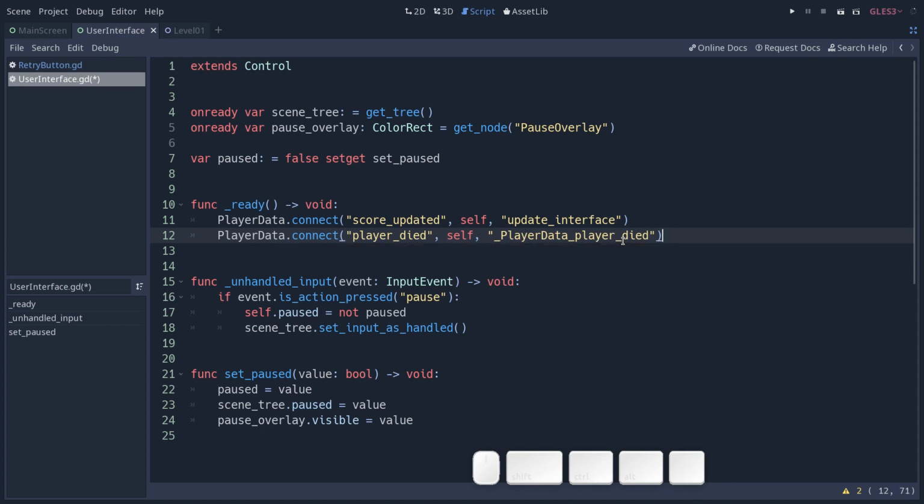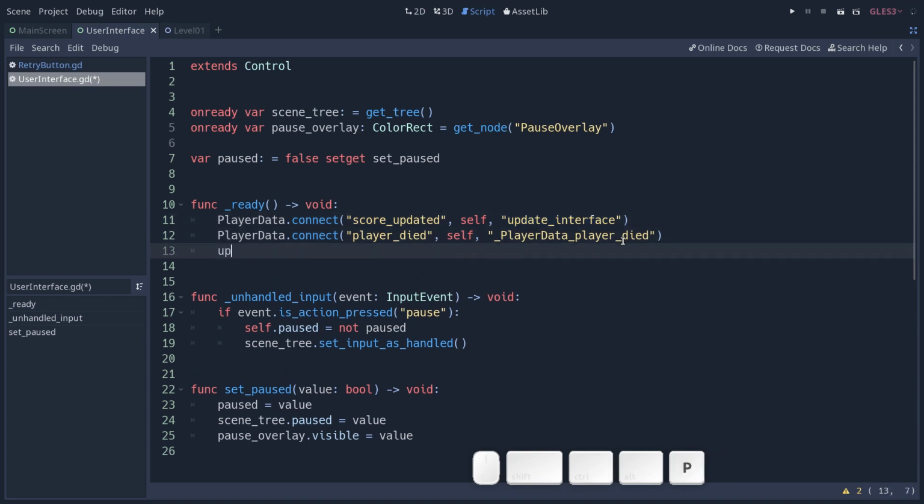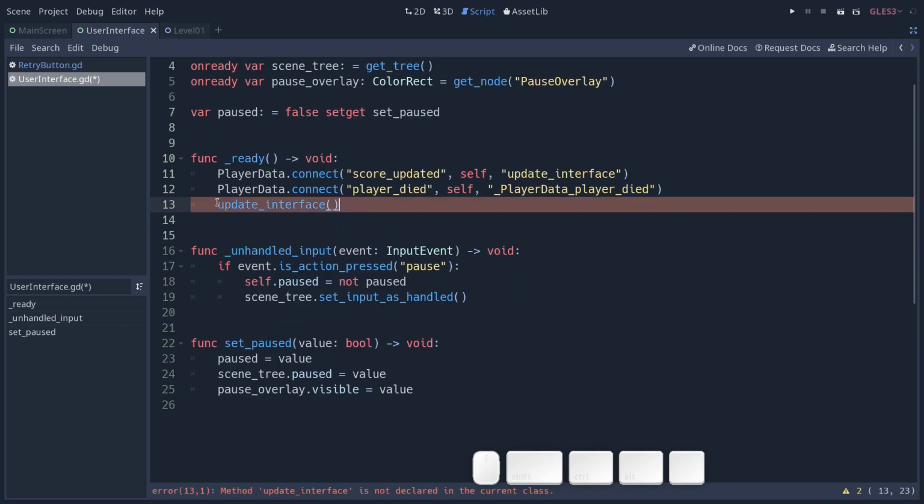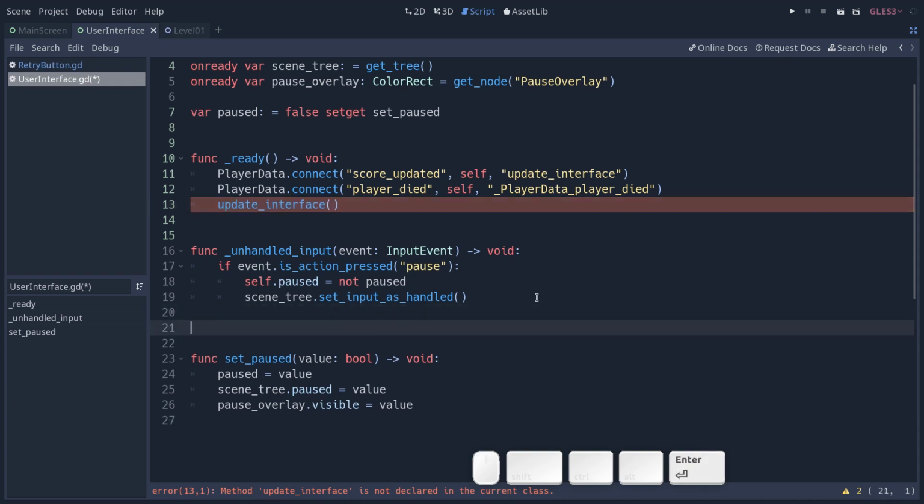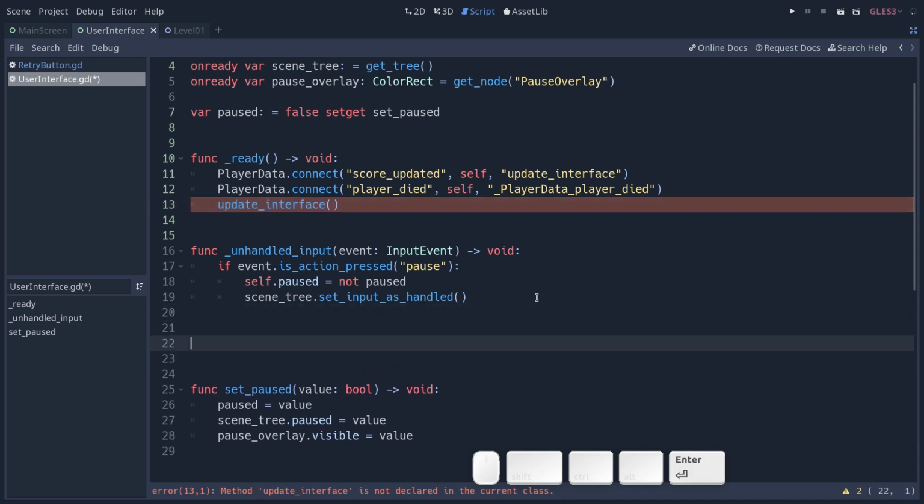And finally, at this point, we're going to use that update interface function to update the score, and we'll call update interface here, which is going to give us an error because we have to create that function. So copy this update interface, and we're going to place it above our setter down there.